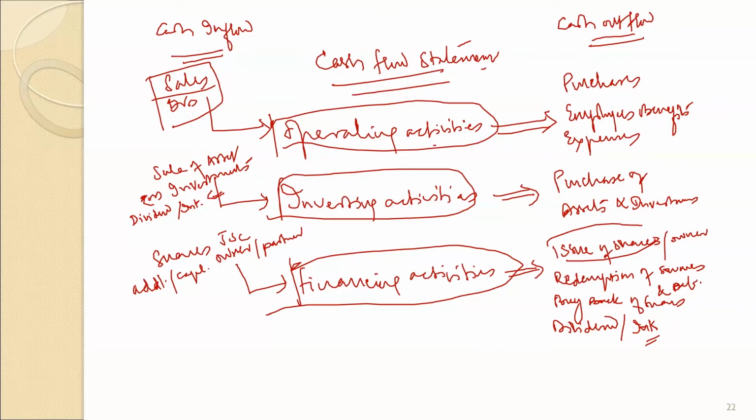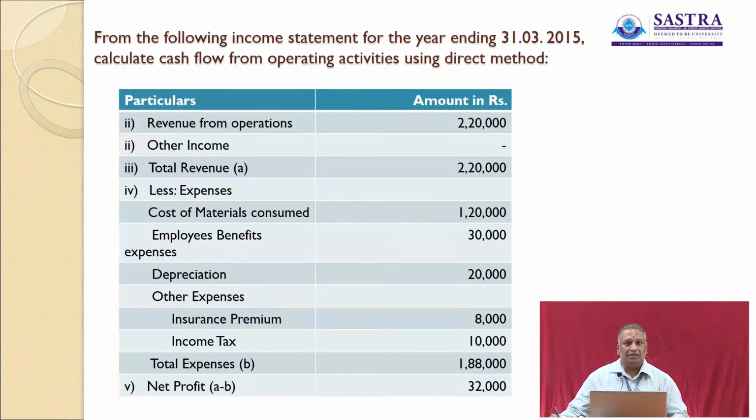Today, we will consider a question to understand as to how to prepare the cash flow statement. Prior to that, how to calculate cash from operations. We will go by first categorization, that is cash from operating activities. How to calculate cash from operations. This is one of the important requirements for preparing cash flow statement. Okay, three activities based on which cash inflow and outflow is categorized. First, we are going to deal with how to calculate cash flow from operating activities.